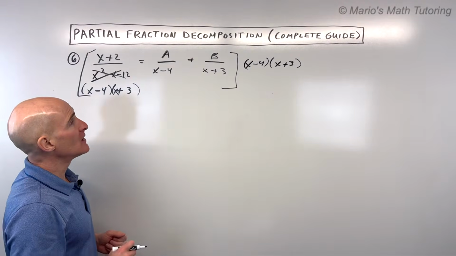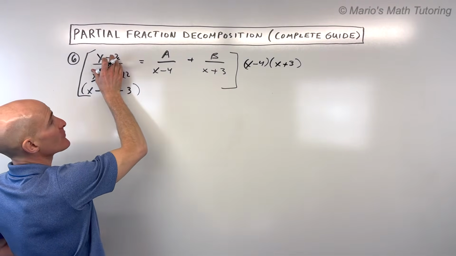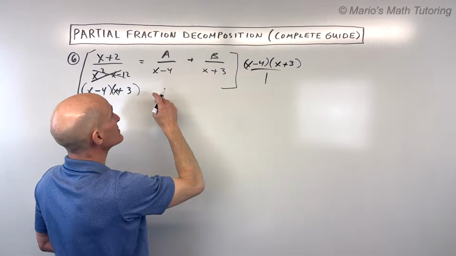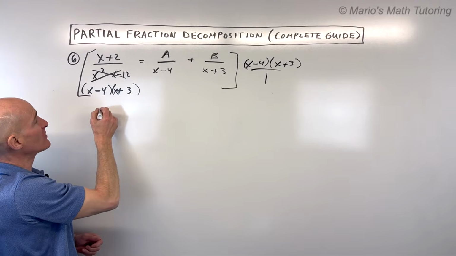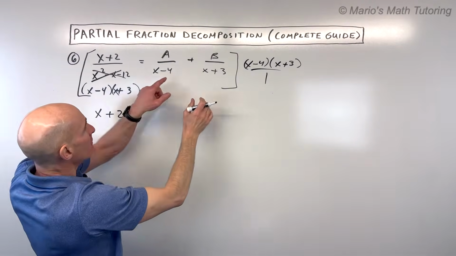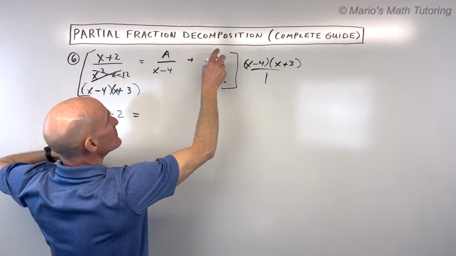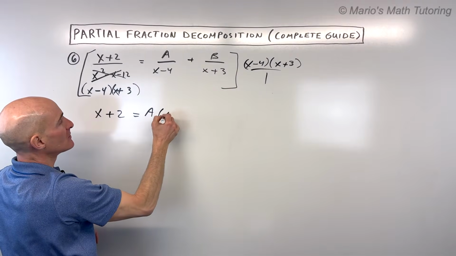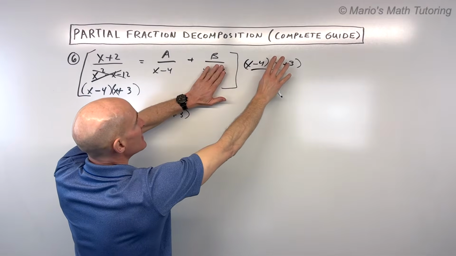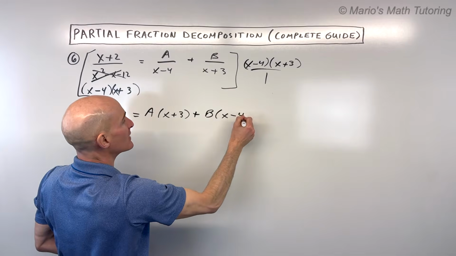We're not doing anything strange here. When I go ahead and distribute to this fraction, you can see that x minus 4 and x plus 3 are going to cancel. This is like in the numerator, this is like in the denominator. So that's just going to leave us with the numerator, x plus 2. When I distribute this to this fraction here, x minus 4 in the denominator, x minus 4 in the numerator are going to cancel, and that's just going to be a times x plus 3. And then lastly, when we distribute it to this fraction, you can see the x plus 3's are going to cancel, leaving us with b times x minus 4.